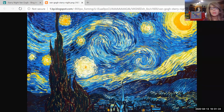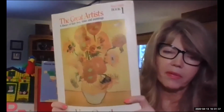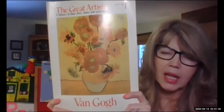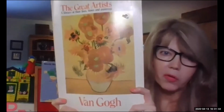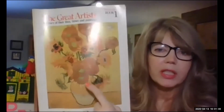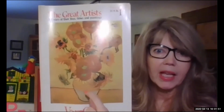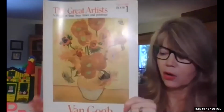Starry Night. And I'm going to bring us back together here. There we go. And I want you guys to remember what his name is, because he was a very special artist. And this artist has been remembered for over 100 years, like we said. And you will now know when you see this picture that that is a Van Gogh. And he was born in the Netherlands, Vincent van Gogh.